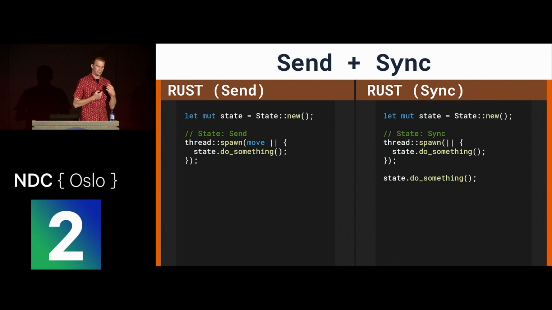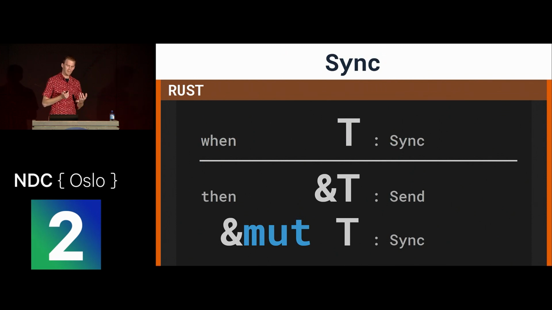So some types that don't implement Sync by default are types that have unsynchronized interior mutability, which we're going to have a look at. So we can think of Send and Sync. They seem kind of weird at the moment, but we can think of them as modeling Rust's concurrency story as relationships between its fundamental reference types. So Send and Sync tell us something about owned types and references to them.